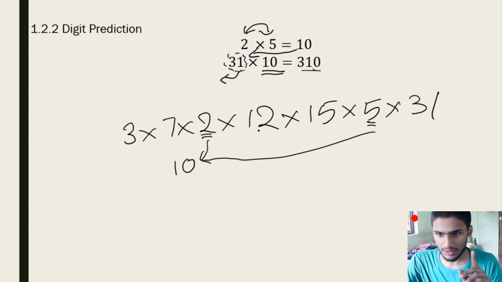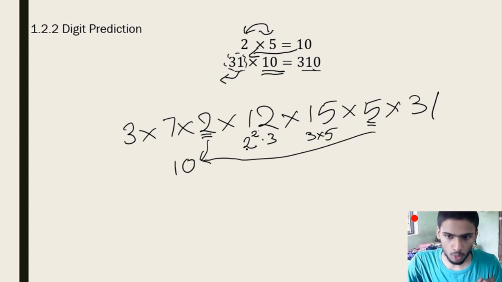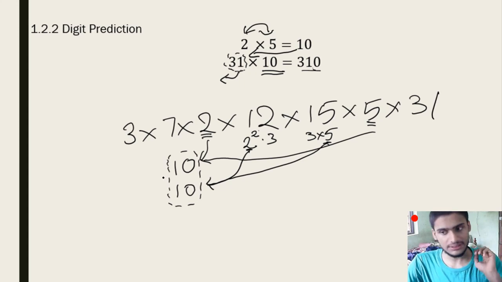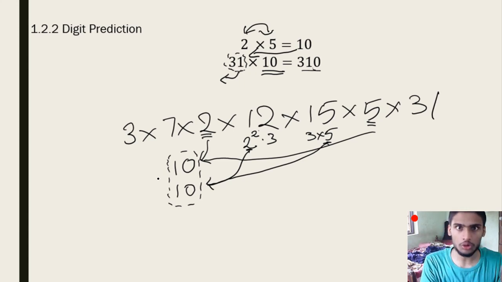Then you have another 2 2's here, right? 12 is 2 power 2 times 3. So you have 2 2's there. And you have a 5 again here, because 15 is 3 times 5. So you have a 2 from here and a 5 from here, which leads you to have another 10. There is still one 2 remaining, but there is no 5 anymore. So you only have 2 10s as a factor of this number. And that means that whatever you get after multiplying this, it will have 2 zeros following it. And that's all there is to this part.